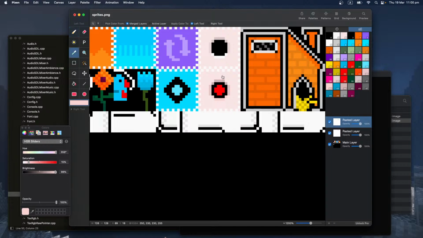So do we want to make the entire block slightly more pink as well? Why not? Let's see what happens.